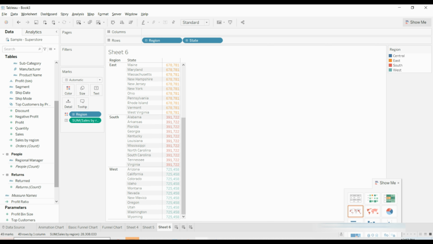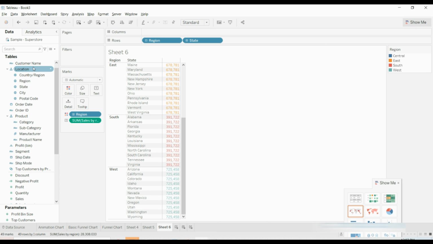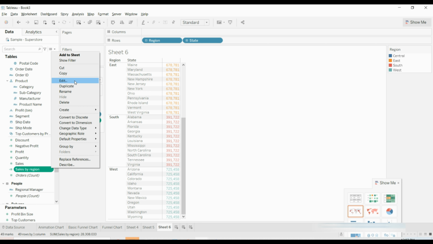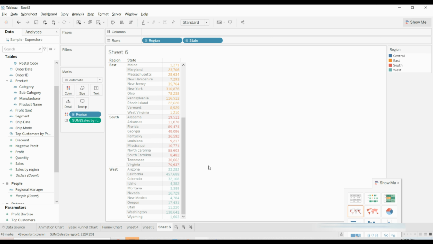If you want to edit it, if you want to change sales by region to something else, you can simply edit it: region, and you can use comma state. Apply and click okay. You can see the region and state wise view.